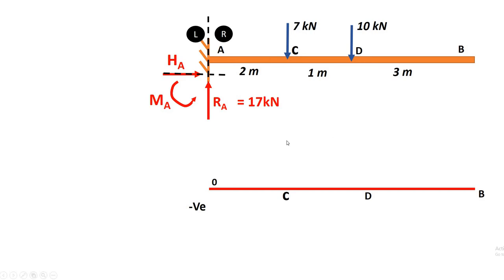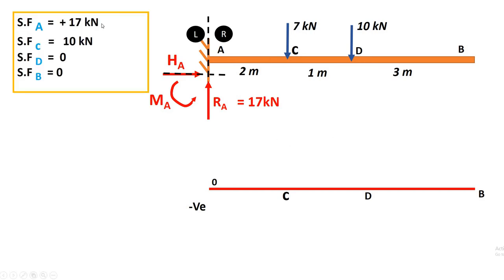Now this is our beam, right? And the shear values are over here with us. Let us start to draw the shear force diagram. First of all, this is our line, and above this line the positive shear is there, below this line negative shear is there. What about the shear over here at A point? Shear over here is 17 kilonewton, right? So let us draw the same. 17 over here at A point, and between A to C, do we have any load? We don't have any load, right? So between A to C, the diagram is shown by a horizontal line, and after that at C point, what about the value of shear at C?